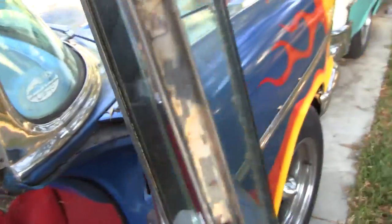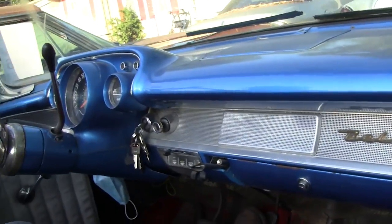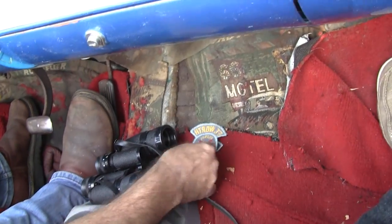I think it's locked. May have been. Oh, it's got that GM squeak. Love that door. And look, I've still got the original dealer tag for it. Oh yeah. Corsicana, Texas.